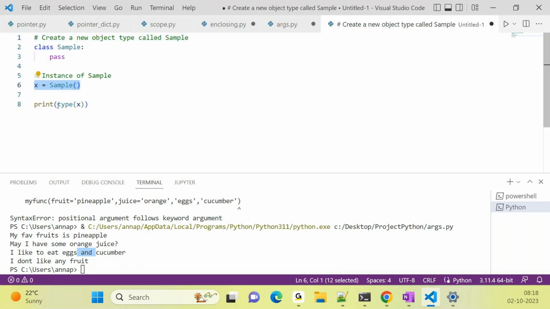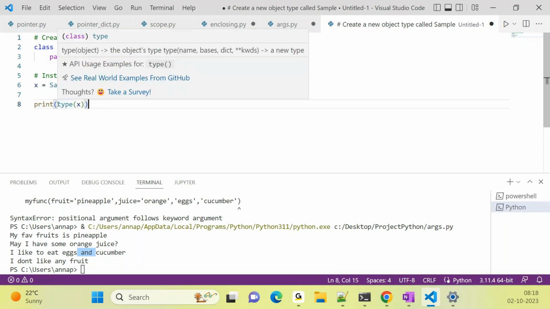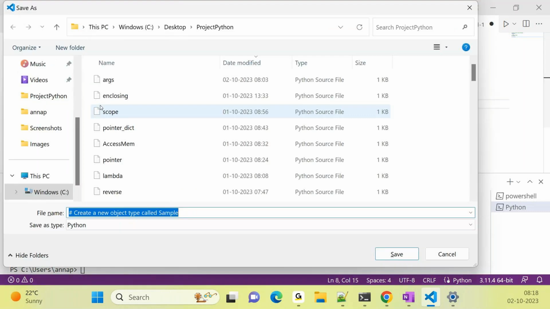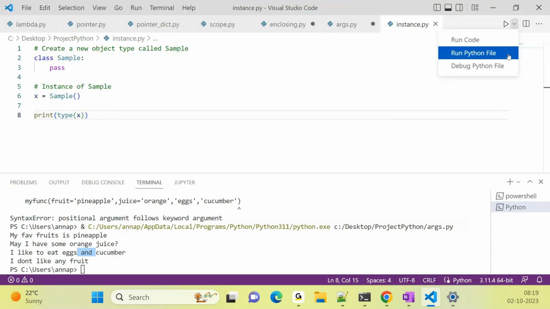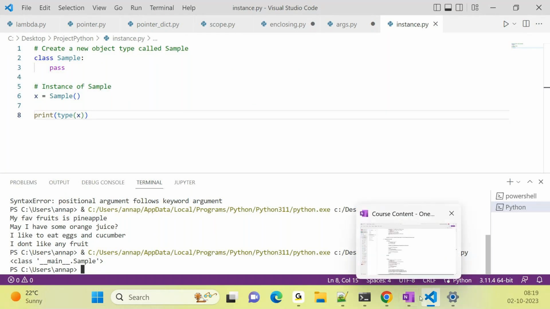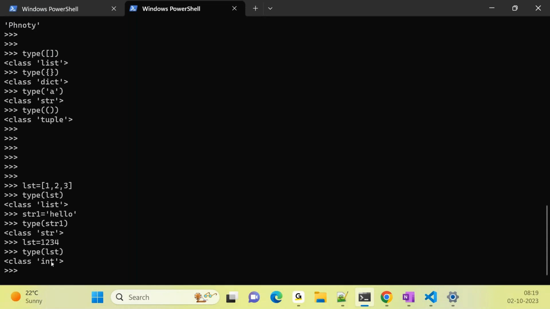So this is my object, sample. And here I want to check the type. Let me save this. Whenever I give type, it is telling class integer, object integer.